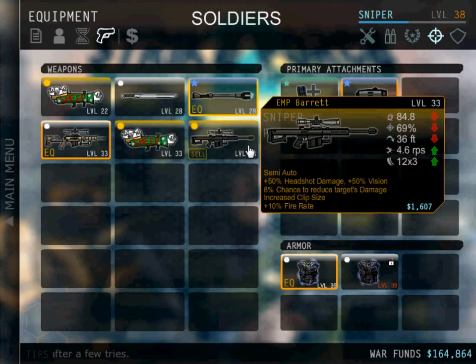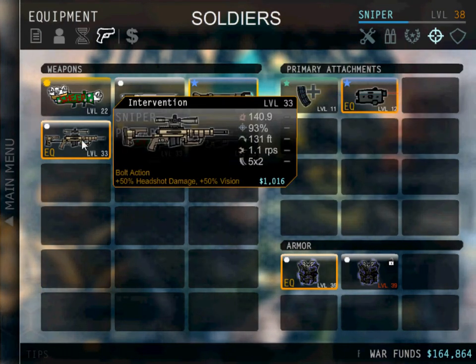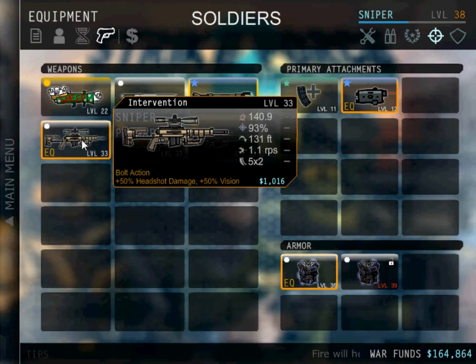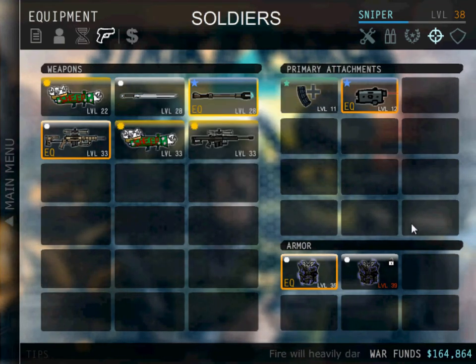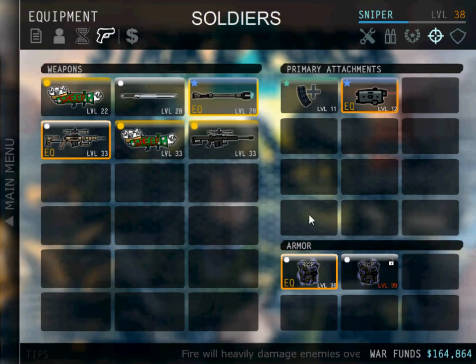I mean, look at that. This Barrett has a range of 36 feet, and this Intervention has a range of 131 feet. So, I don't have a lot in the way of modules and armors, though.